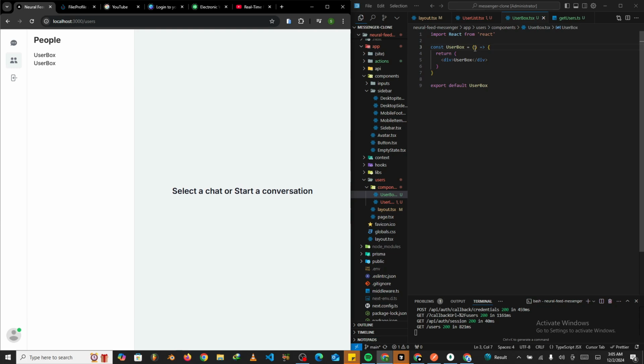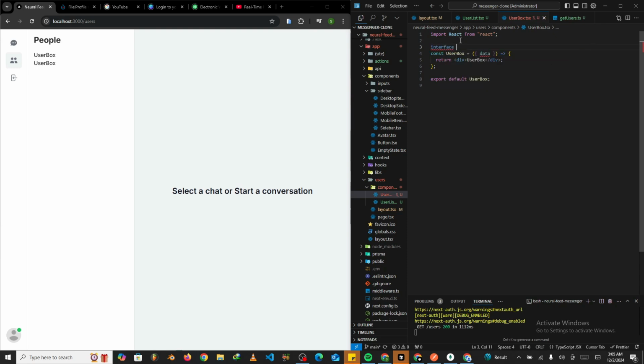Inside this user box, what we first want to do is take the prop we passed here. Then we make sure we define an interface for the prop.